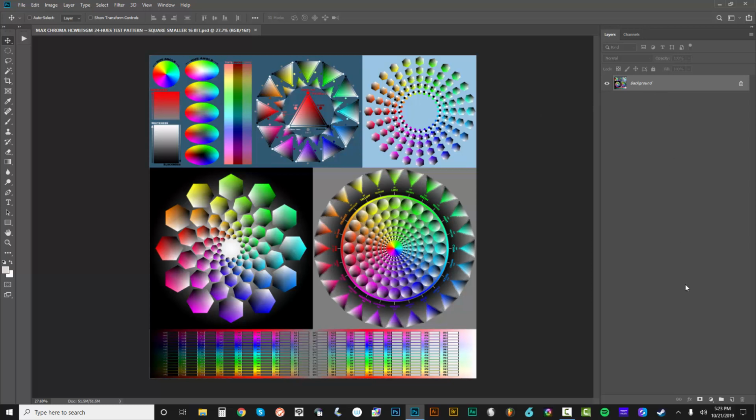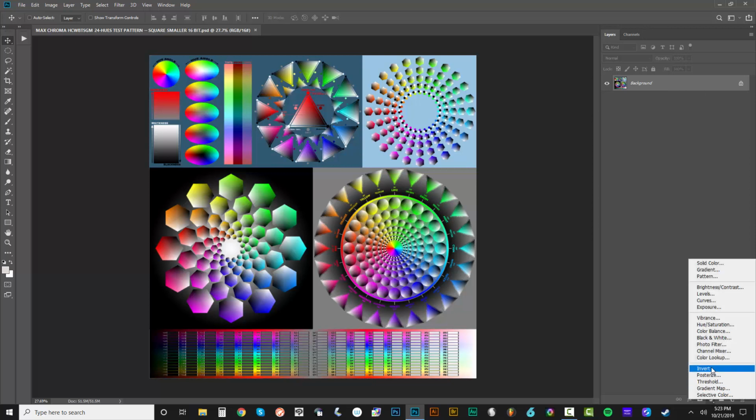You can essentially make any color lookup table as long as you have a document with a flat background layer and really any types of adjustment layers, probably not all of them. I haven't checked on every single one, but you can use layers on top and set them to blending modes and do adjustment layers.